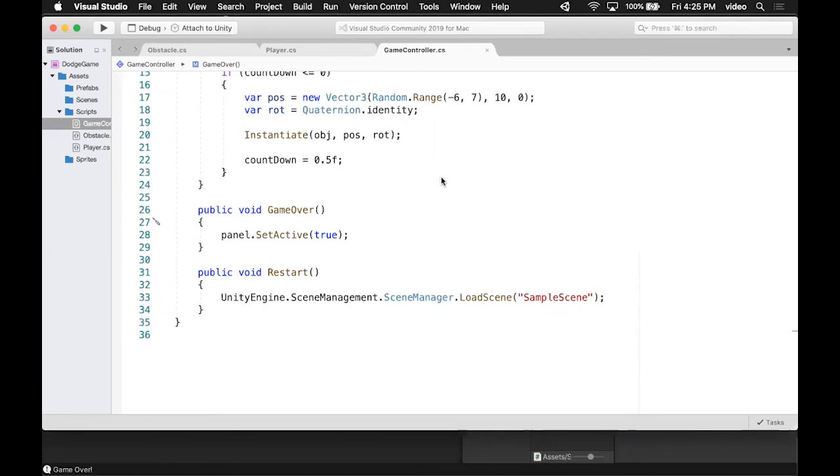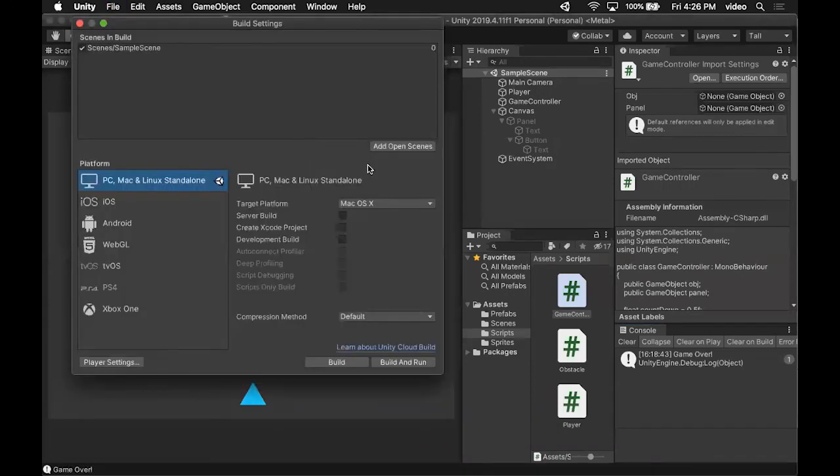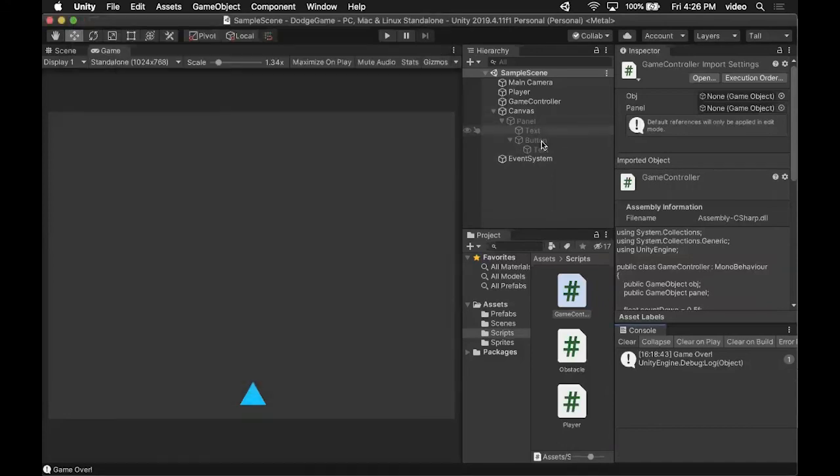So here's the code for this function. When you go to File, then Build Settings, add open scenes and you'll see it there.